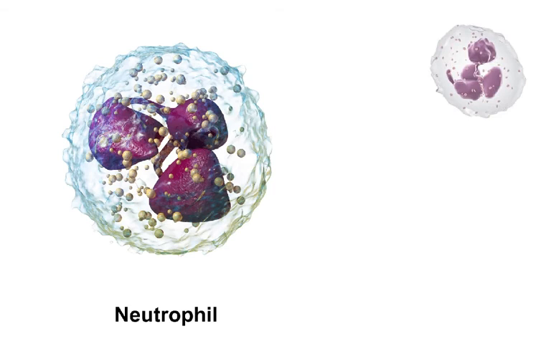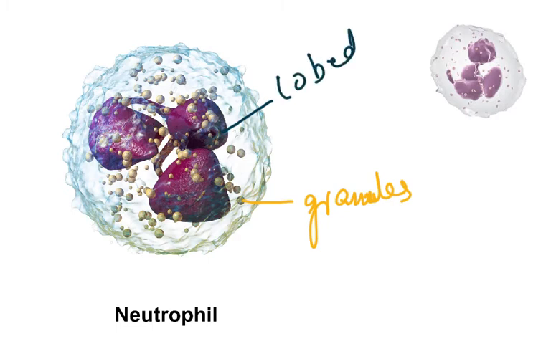Now the next point in the syllabus is observe and draw the structure of red blood cells, monocytes, neutrophils and lymphocytes using prepared slides and photomicrographs. Now what does a neutrophil look like? Neutrophil looks like, that's very interesting what it looks like. You can see these granules in the cytoplasm. You can see a very weird looking lobed nucleus.